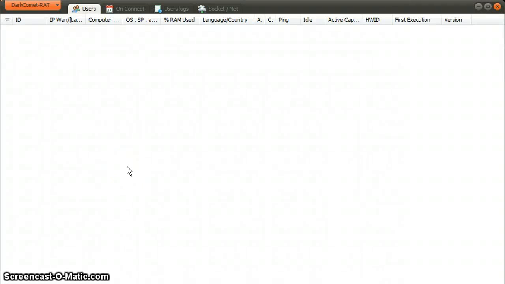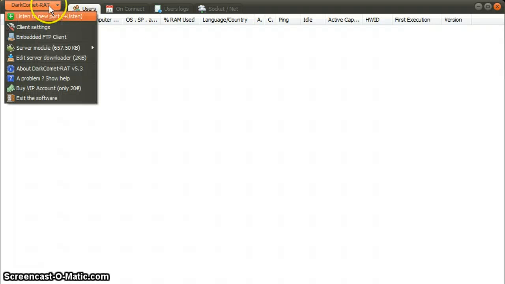Hello, I'm LinkCabin, and today I'm going to show you the DarkComet rat. I'm going to be doing a few tutorials on this and how to use it and how to get used to the interface. I'm going to say now that this should be used for white hat activity and not black hat activity, because it is illegal to use this to connect to people that do not know that this is happening to them. You can be arrested. This should be used for research towards viruses.